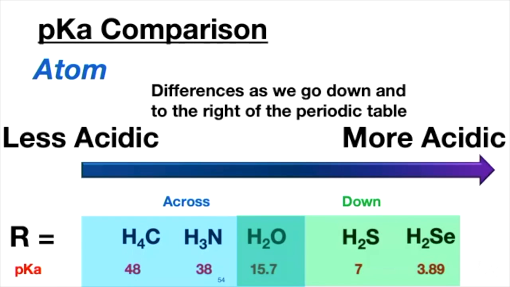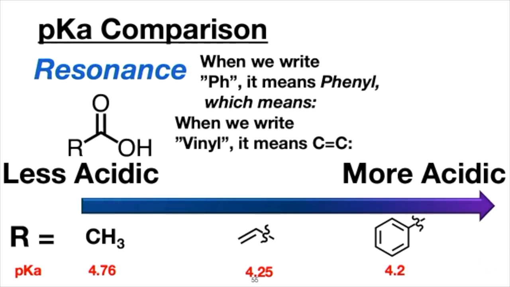So if we're looking at each of these, if you're looking at atom, again, remember, most electronegative means the more acidic proton, or the more stable conjugate base. As you go down from oxygen to sulfur to selenium, the same thing applies. You have a more acidic proton, more stable conjugate base. With resonance, as you increase the ability to delocalize the lone pair that you gain in the conjugate base from deprotonation, you get a more acidic proton, which means what? A more stable conjugate base.